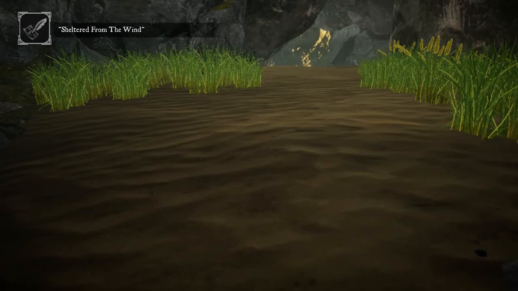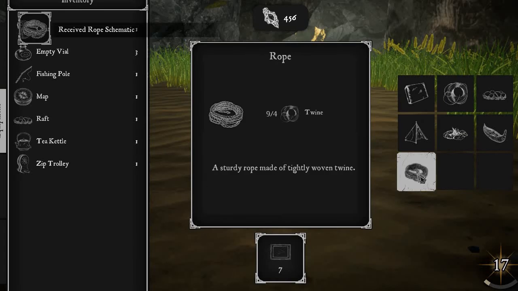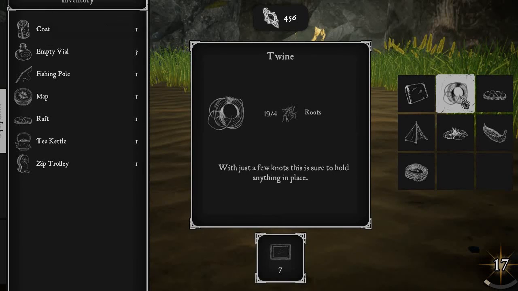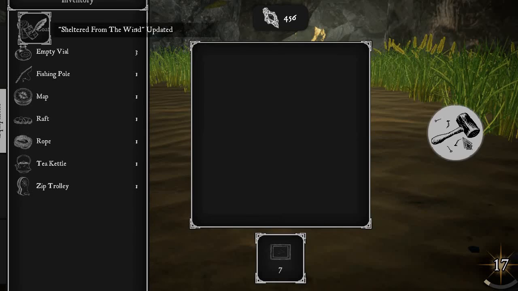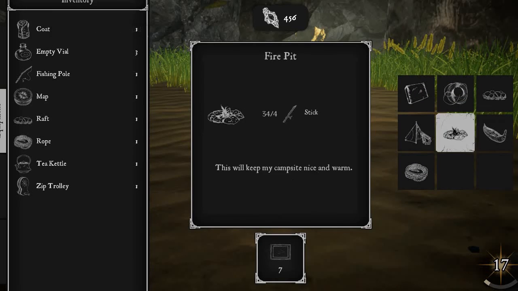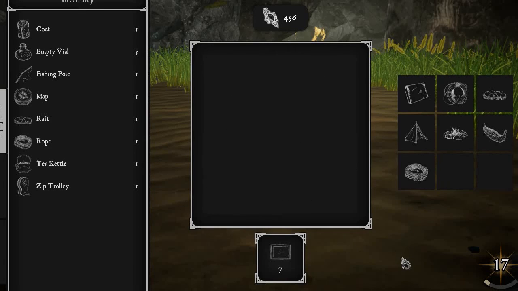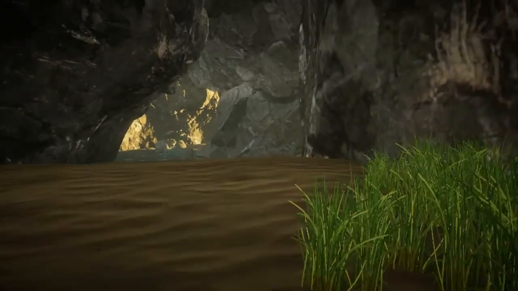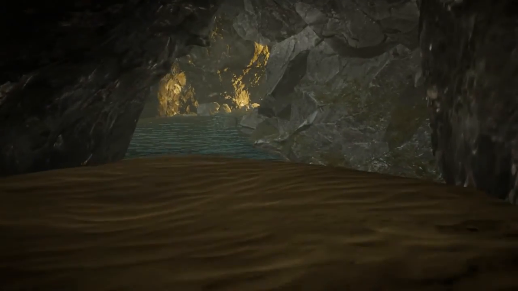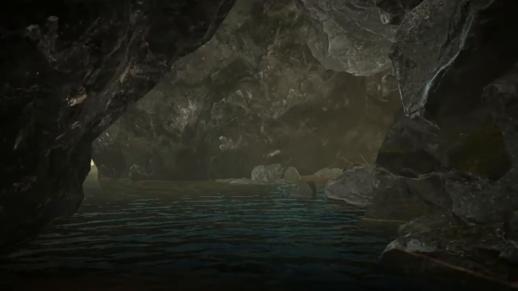So, he needs to have a rope hung down, and for that we need 4 twine. So 1, 2, 3, 4 to make the rope. Okay, so we've made a rope. The only thing I can have left to make is the tent. Right. Just do a quick run around, make sure there's nothing else kind of sitting around here. I mean, this is just really kind of a hidden cove down to this rock area.